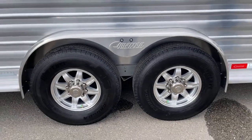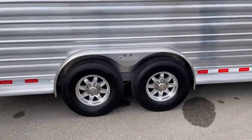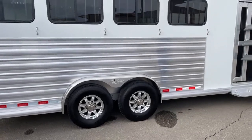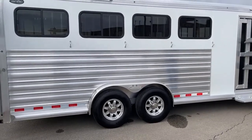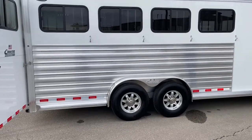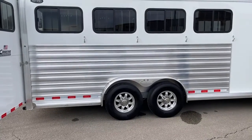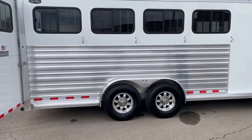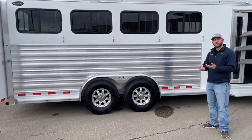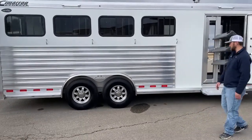If you've ever lived in a place like Colorado, where your nights can get down below freezing, and then sometimes your days, like today, have a high of 65 with a low of 25 or 30, your tires can end up fluctuating pretty well. They'll be filled to where they need to be the day you're riding them, and then you park it for that night, and you come back out the next morning, and it's colder out, and they've dropped 20 PSI. Putting nitrogen in there keeps that fluctuation limited. You don't end up getting the massive pressure drops with your temperature changes.